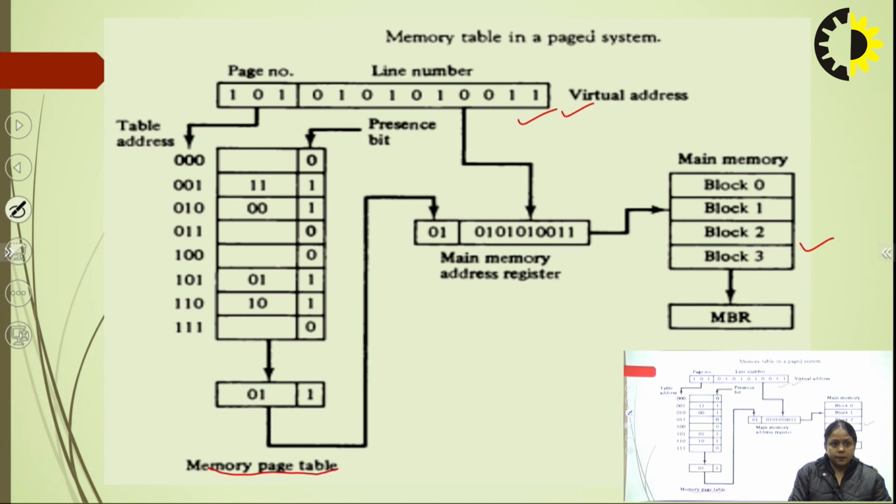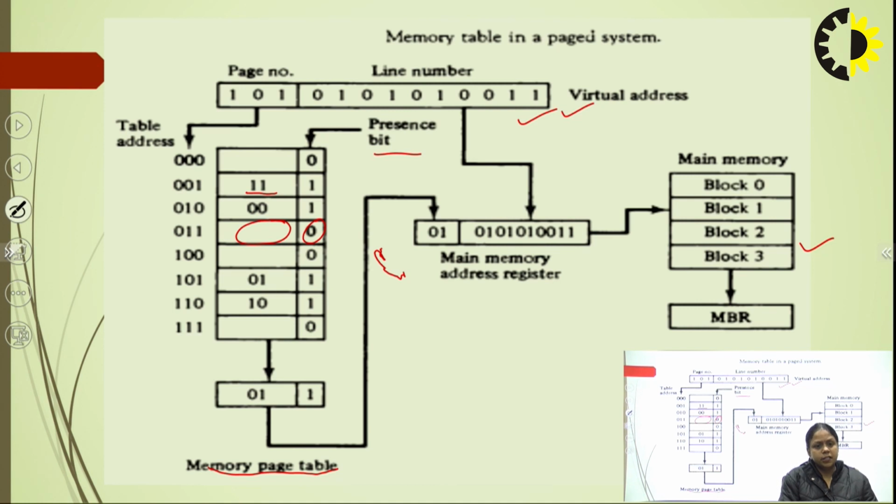This is the memory page table. Here we will have a table. You can see here we have 8 pages, so we have 8 entries here, 000 to 111. After that, you can see here, this is the block number where this page is stored in the block in main memory. If this page is available in a block, then the block number is present here, and this present bit is also 1 here. You can see this is the present bit. If the value of this present bit is 1, it means this page is available in the block. If the present bit is 0, it means this page is not available in the main memory at that time. So, you can see here, this space is empty.